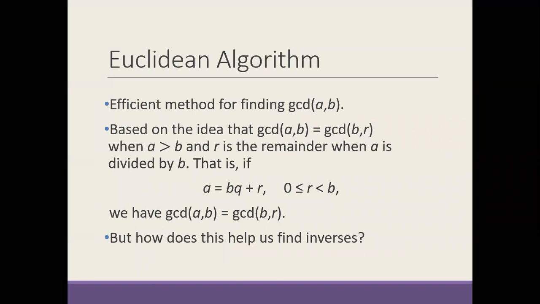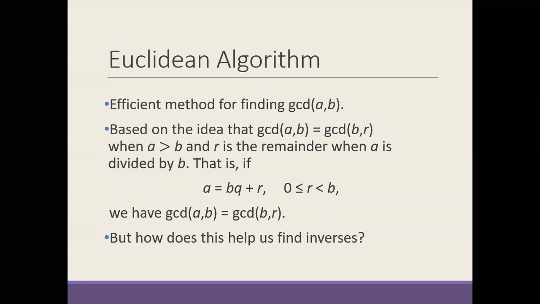But the general idea here is quite simple, as we've seen. Again, we have a very efficient way of finding the GCD of two numbers. If you write A equal to BQ plus R, where R is the remainder, and therefore the remainder is going to be between 0 and B, since B is what we divided by, then what we've shown here is that the GCD of A and B is the same as the GCD of B and R. That's the key step in reducing our problem down to a simpler one.